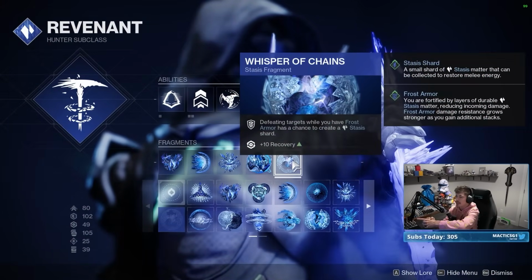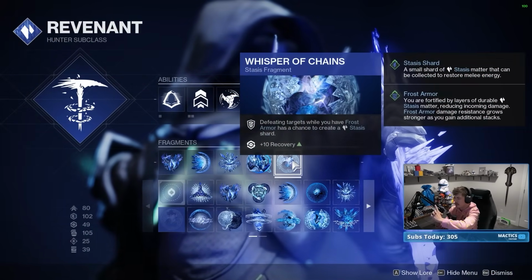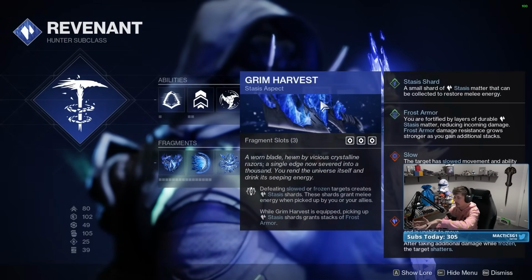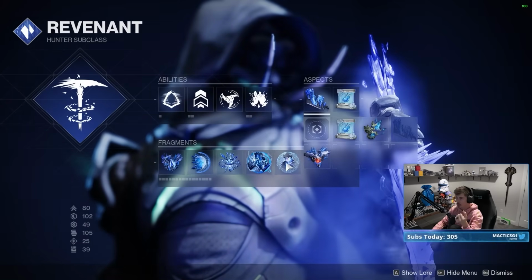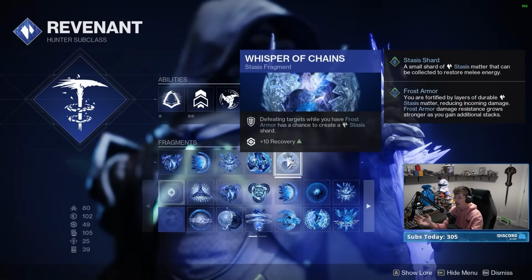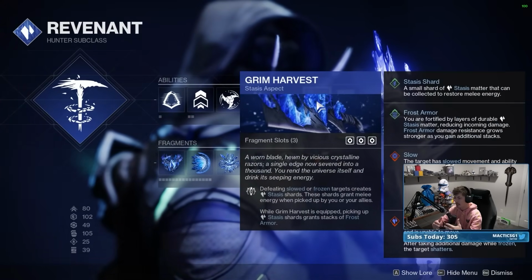Finally, we're going with the Whisper of Chains, where defeating targets while we have frost armor has a chance to create a stasis shard. Now, I'm not sure how effective this one is going to be because we're basically already making stasis shards every time we kill something through Grim Harvest, because pretty much everything we kill is going to be slowed or frozen. So I'm wondering if this will allow us to get 2 stasis shards from a single target, one from Grim Harvest and the other from Whisper of Chains. If so, then I like it for the purposes of giving us extra melee ability energy and giving us extra stacks of frost armor. If it does not in fact work like that though, then I'm wondering if we're going to want to swap this one out down the line.